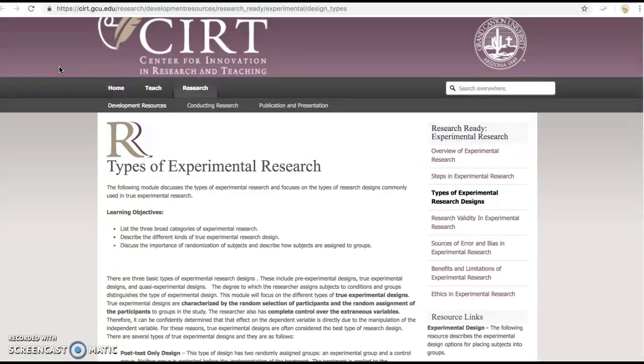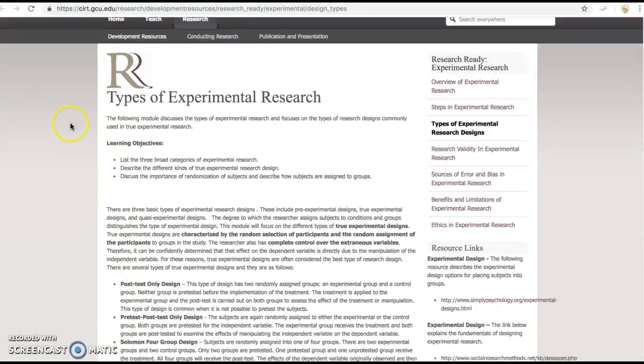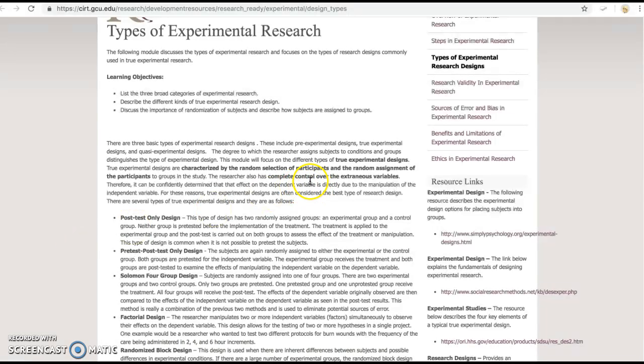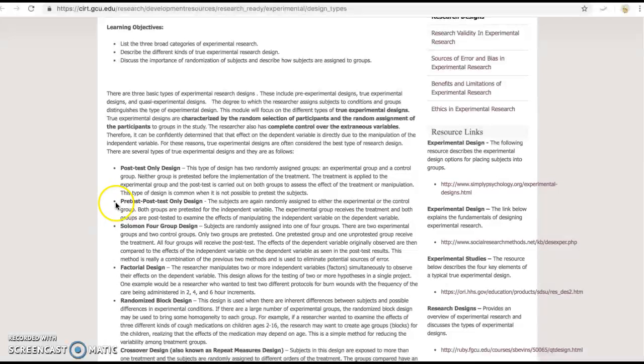All right, so the essence of experimental design is what we're looking at is true experimental design. And this is characterized by random selection of participants and complete control over the extraneous variables. I used in the introduction to the course, I wanted you to get familiar with the Cresswell basic ideas in that paper.